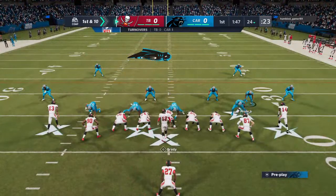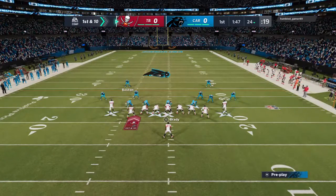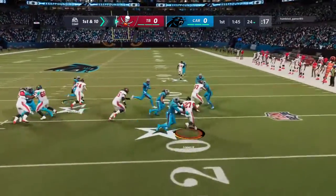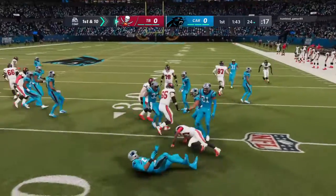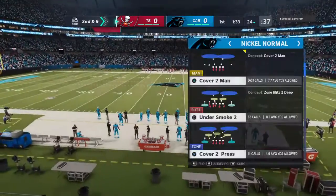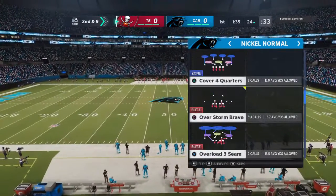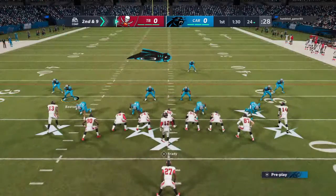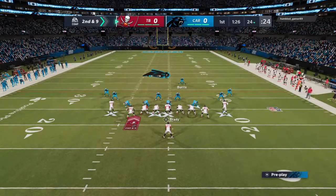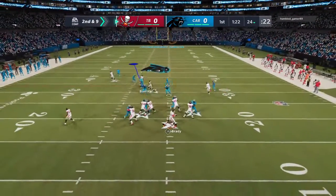The Bucs offense set to begin their next possession. Last time out, they had that long 50-plus yard field goal that they missed. And I'm sure on their sideline, they're thinking to themselves, okay, do we still want to try one if we're in that position again? And I would dare say that the answer would be yes. They're going to have a lot of confidence in their kicker. But just to be on the safe side, I'm sure they told their offensive guys, can we get a little bit closer this time? Yeah, you know, I'd rather get in the end zone first and foremost. But if all else fails, less of a field goal attempt for him.